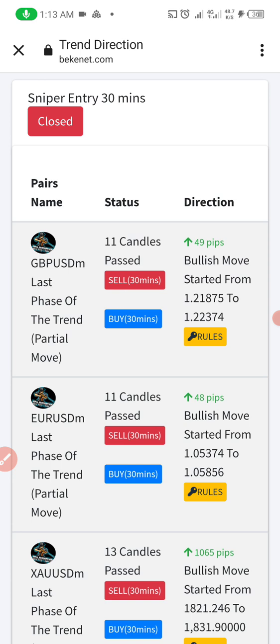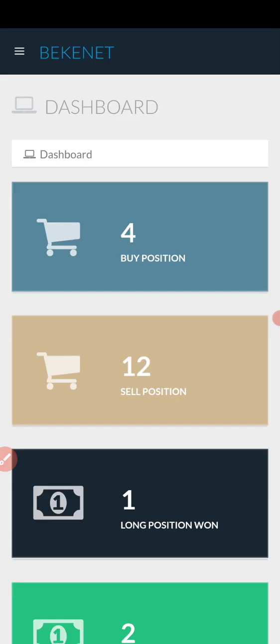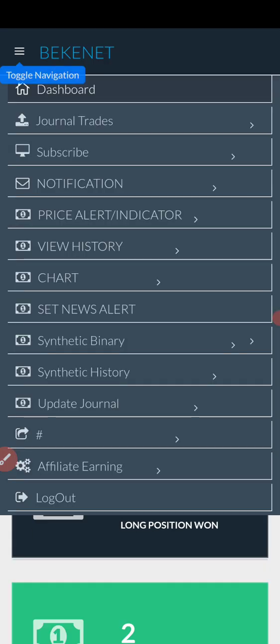You understand? So this is everything you need to know about, be it synthetic, be it forex, the same pattern like I showed you. That is how you use it to do it. Now let me just scan through this synthetic pattern. There's one thing I did not mention again, the charts.